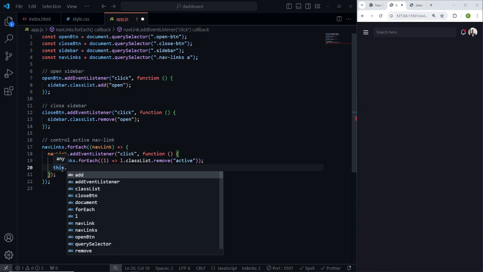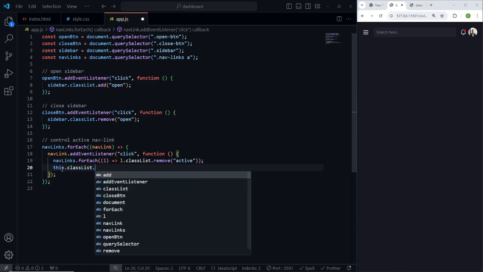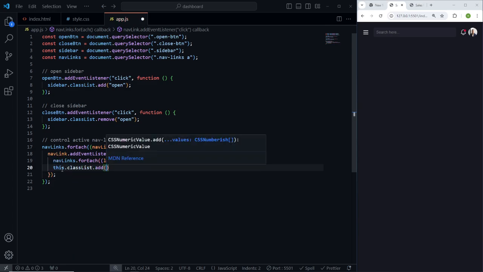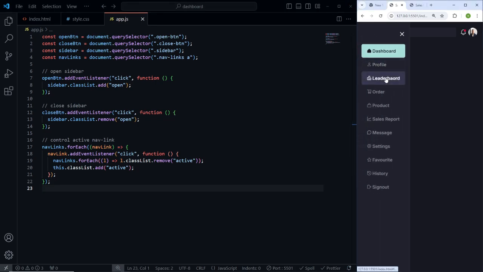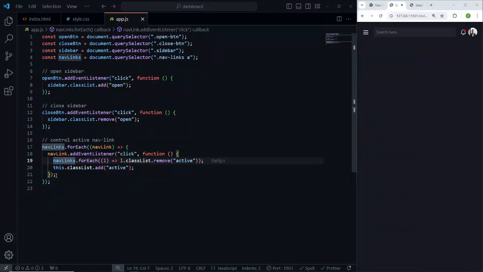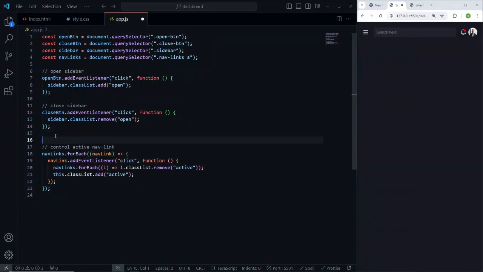So we have class list dot add active. This is okay. Okay, first of all, let's see if the nav links are properly selected.